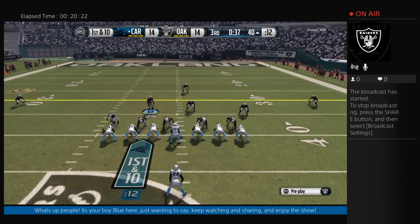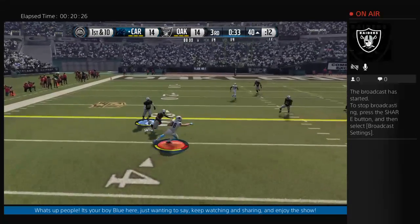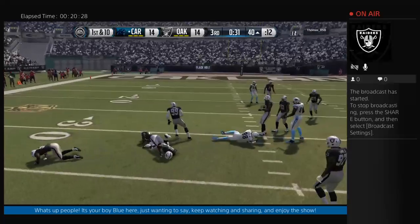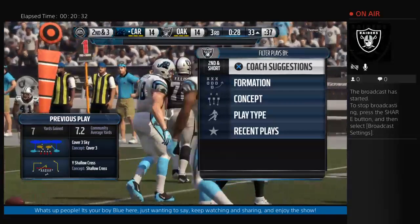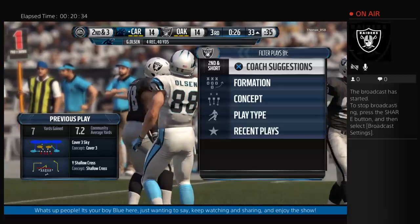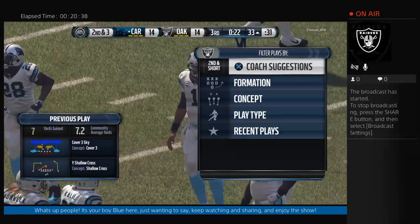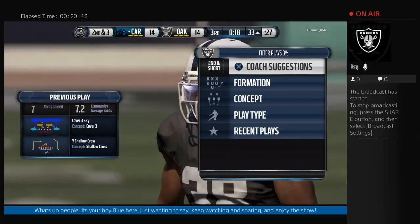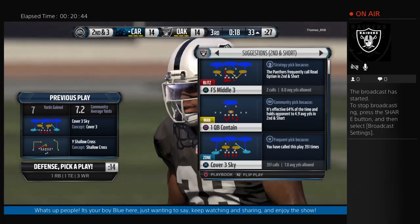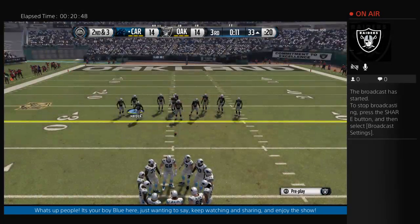Newton's lined up. 2 tight ends set. Complete to Greg Olsen. That picks up 7. The drag route is a huge part of every offense now in the NFL. It's where the receiver starts on one side of the football, goes across the field, looking for those spots where he can catch it, and the quarterback that time threw it at the right time, right on target. Good yardage, just short of the first down. The line of scrimmage is the 33.